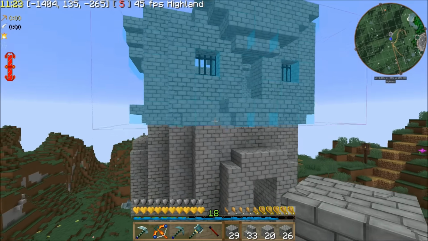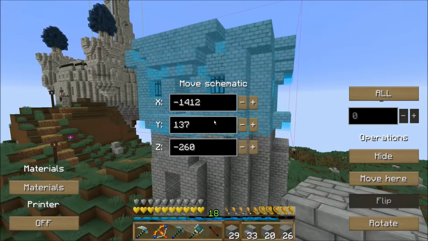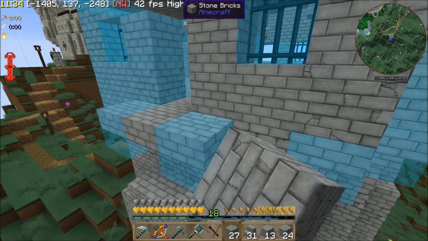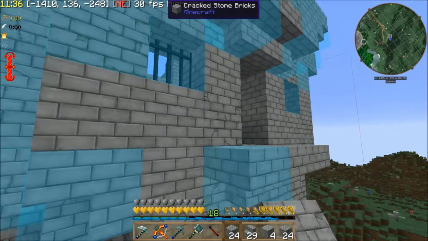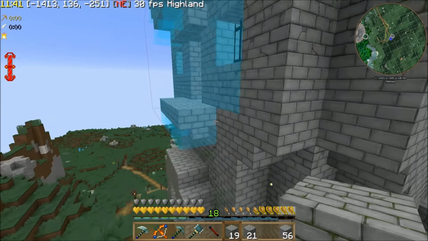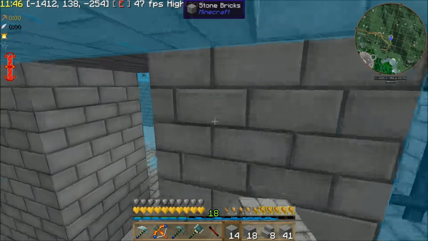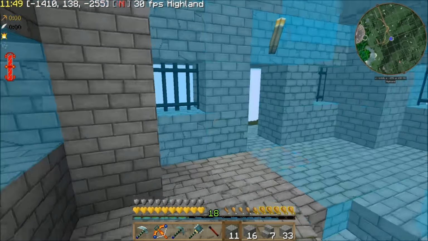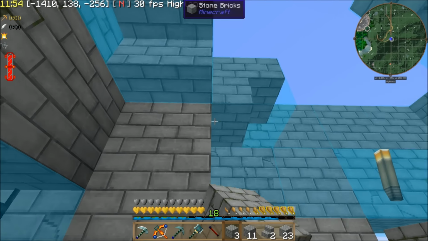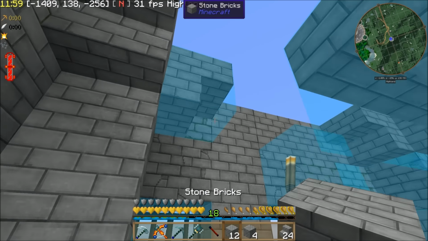Okay, let me make sure that that's orientated right and it lines up. Everything's good. All I need to do is turn the printer on. And there we go. It's going to print it out for me, basically. I'm going to put a bunch more detail to this later. I'm leaving this one brick.